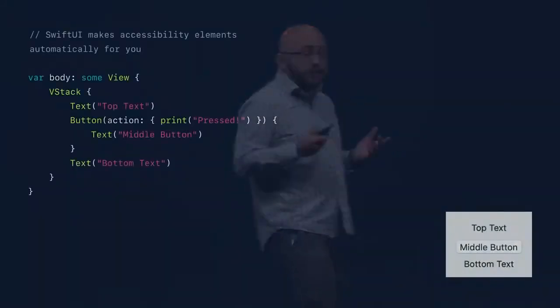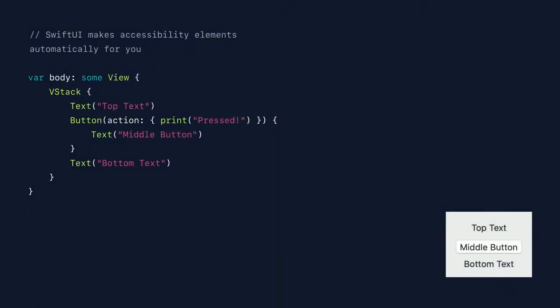Today, because of the high-level declarative nature of SwiftUI and the way that it understands your state, we can take automatic accessibility to a whole new level with this new framework. SwiftUI can make your apps more accessible by default, and it also gives us a powerful foundation to do more of your accessibility work for you going forward. SwiftUI is going to generate your accessibility elements for you, just like it generates NSViews and UIViews for you.